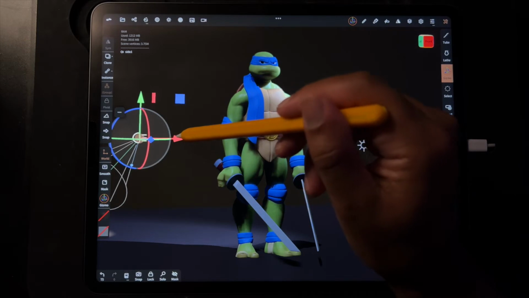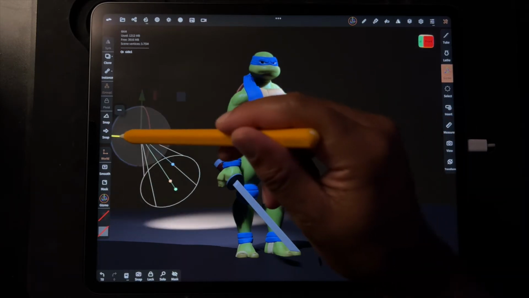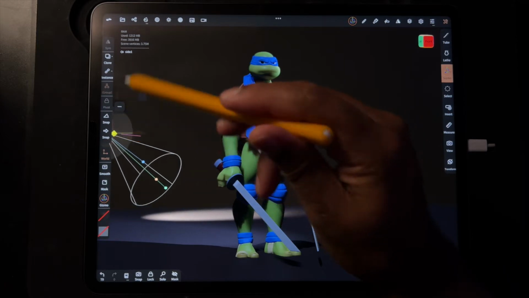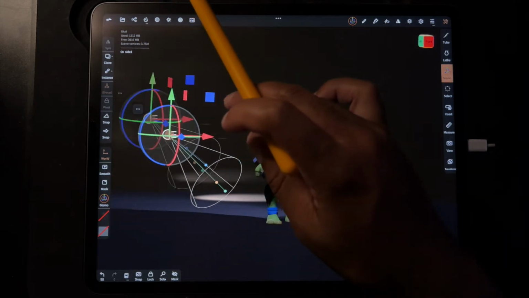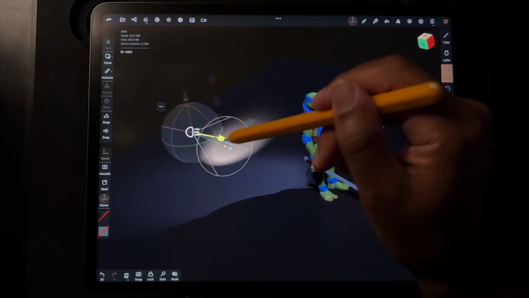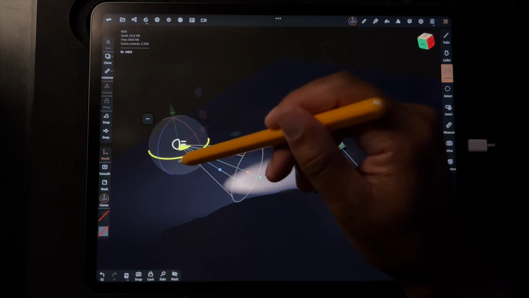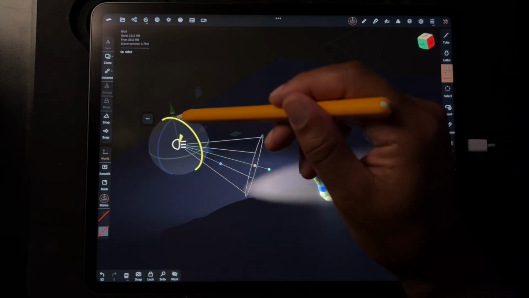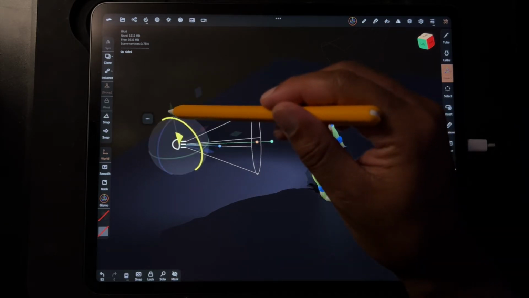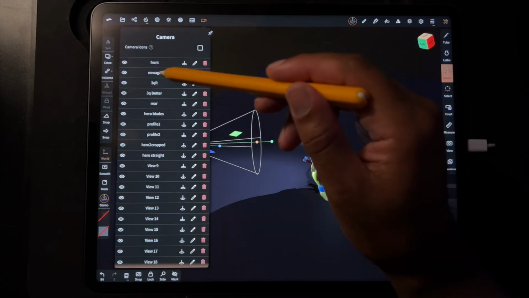So I'm going to put it behind him. And I'm going to spin it around. Sometimes it's easier to see the canvas when you spin it. And there we go. Now it's on him. So something like this. Let's go back to our view.